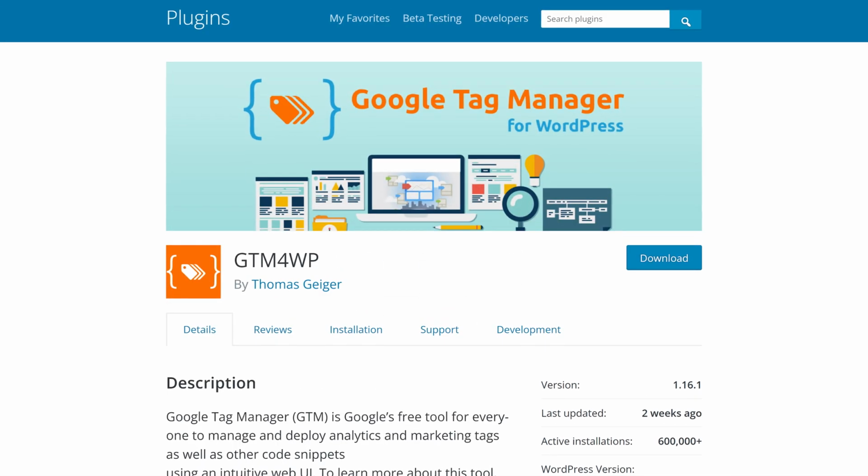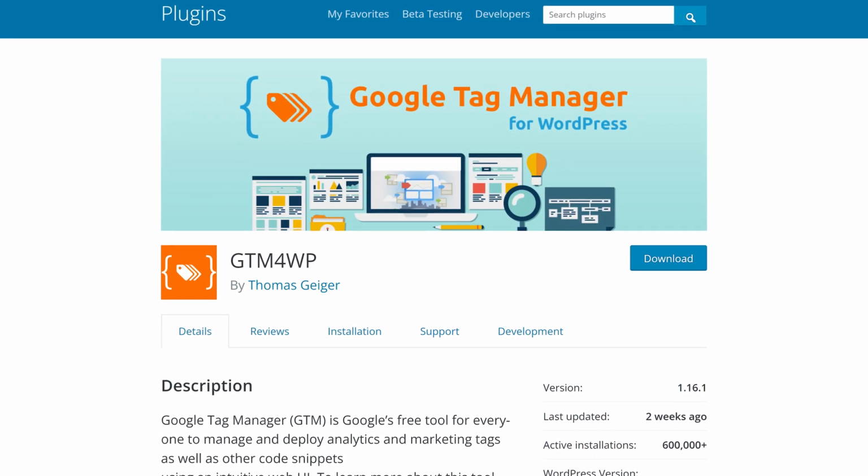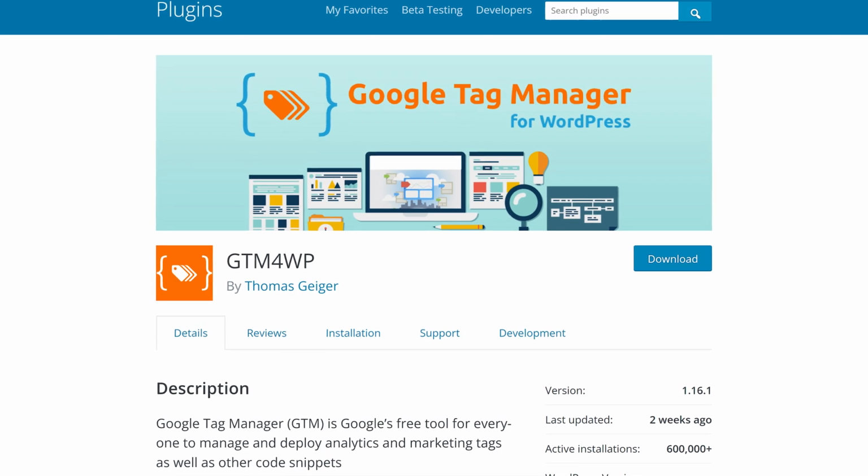So you might install it via a WordPress plugin or directly pasting code in. You might install it yourself, or you might have to get a developer to do it. But once Tag Manager is installed, you can create tags, which is basically deploying other types of codes on your site all through this one container. And so that could be something like Google Analytics, it could be something like a LinkedIn Insight tag or a Facebook pixel or a custom tag for a different ad platform you might be using.